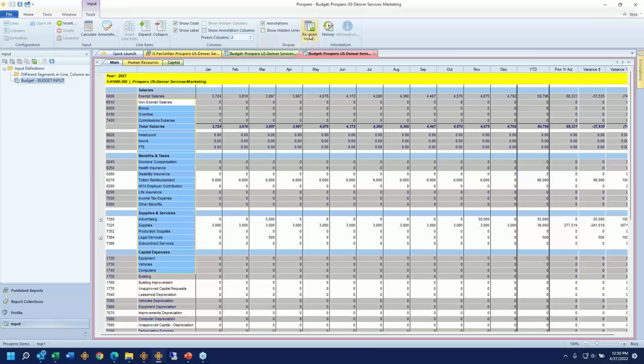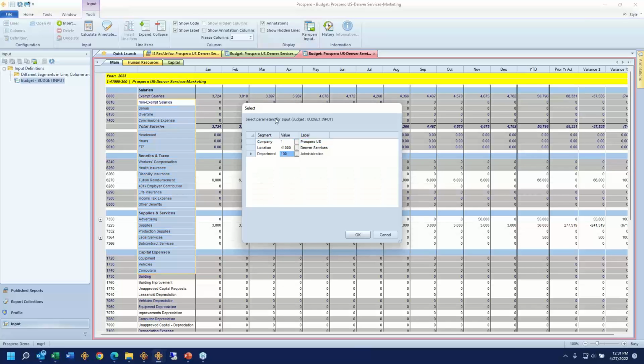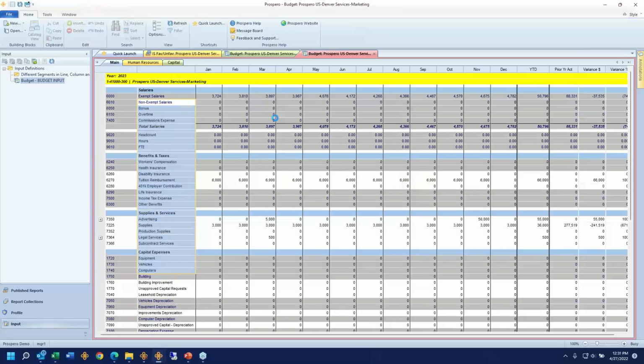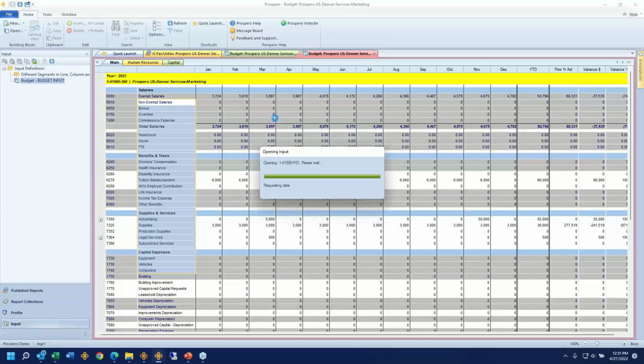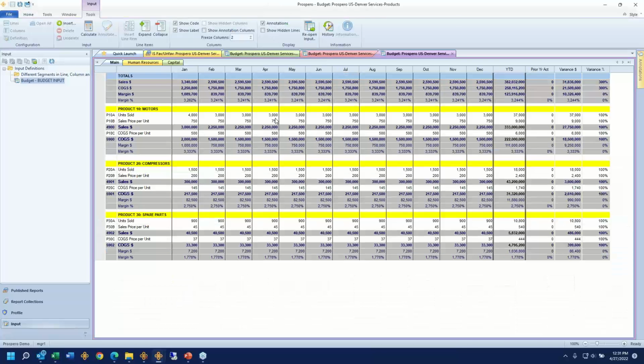But now I'm going to open up a third department that has some revenue and cost of goods sold in it. So perhaps of my 100 departments, I might have maybe 3, 4, 5 templates that are common. You can have as many different looks and feels of your budget templates as you like, because here might be a second flavor or line set that we're using for any revenue producing departments.